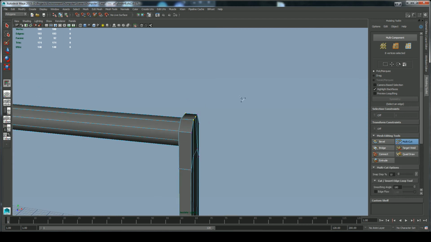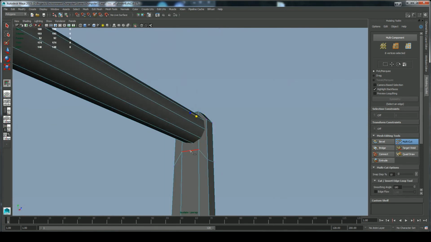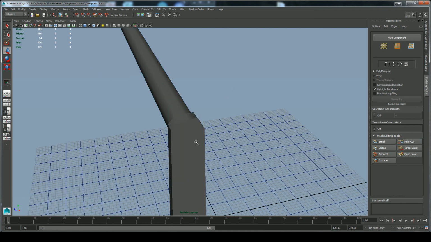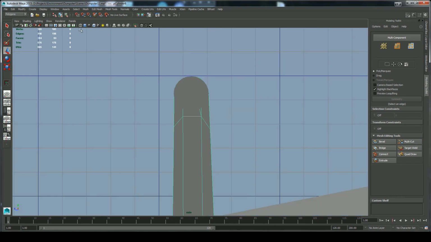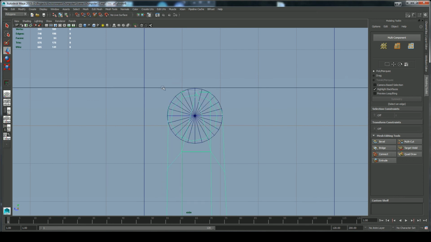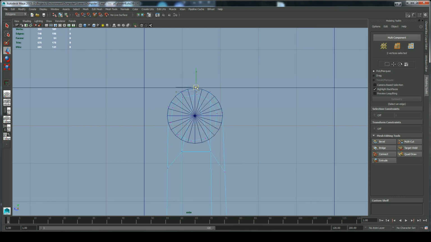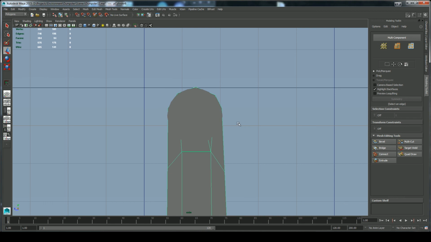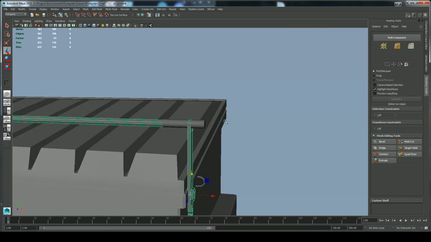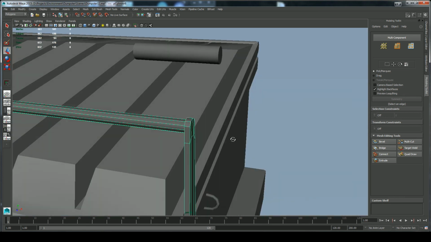Just using the multi-cut tool there to draw in a connection, which gives me a new division there at the top. So now that's nice and round.